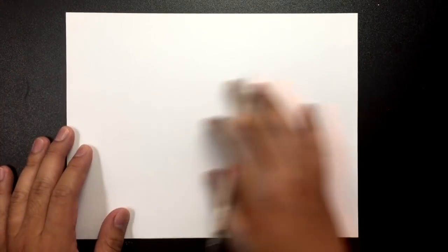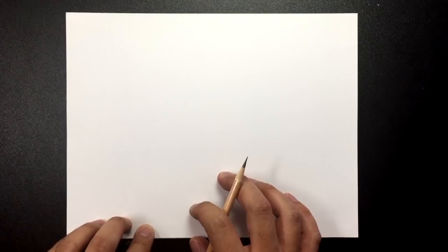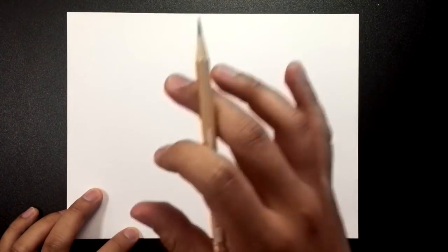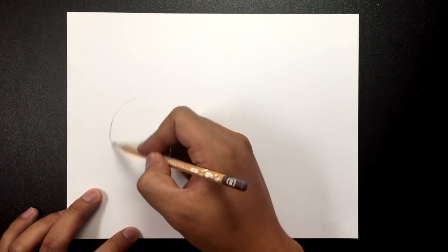We all draw at different speeds, so find a pace that works for you and stick to it. Also, if your drawings look a little different than mine, that is completely fine. So for this Xenomorph drawing, we're going to have our paper in landscape mode. We're only going to be drawing the head and a little bit of the torso, but it's going to have a lot of detail. It's not too hard — let's get started by drawing the initial shape first.